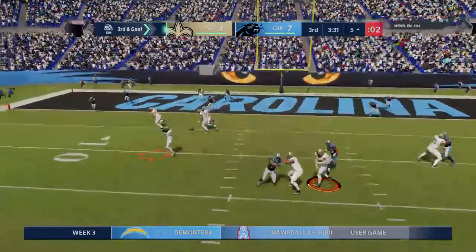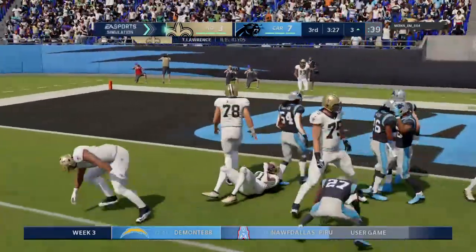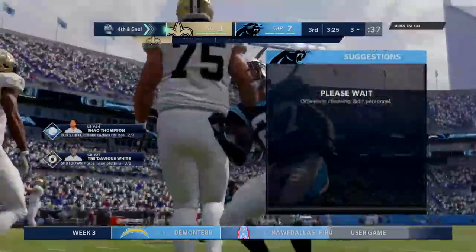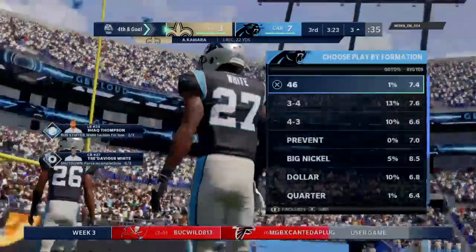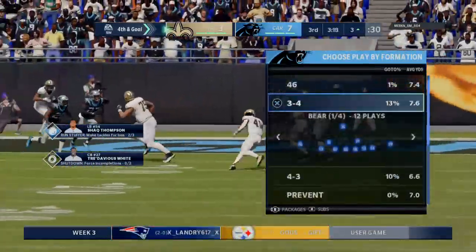They'll look to throw here. They'll set up the screen now to Kamara, and he'll be brought down here at the 3-yard line. 3 yards, all they could muster there, and it'll bring up 4th down. Instead of throwing it downfield, Charles, they just tried to dump it underneath there.